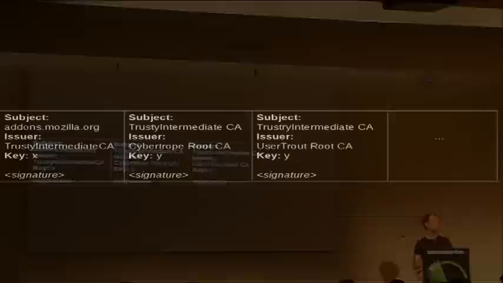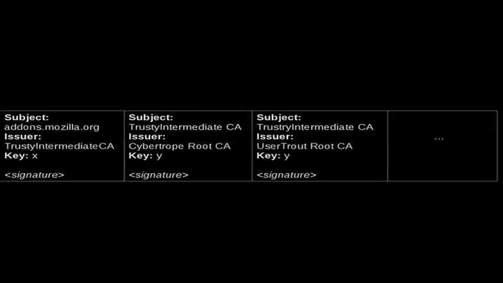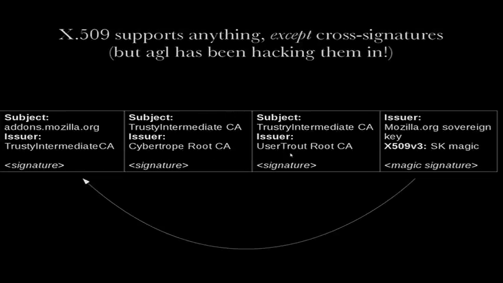There's a certificate chain that's presented currently when you do TLS. And you see there are signatures here from two different, well, these are the same key, but chaining up to two different root CAs. That's how things currently work. With the sovereign key, you add this extra magical little thing onto the end of the chain, which an old legacy browser ignores. It just looks at this stuff and works out if the set is valid or not. But if it knows to check, it goes over here and says, ah, there's an extension here that says sovereign key magic. And this signature has slightly different semantics to the normal X509 signatures.